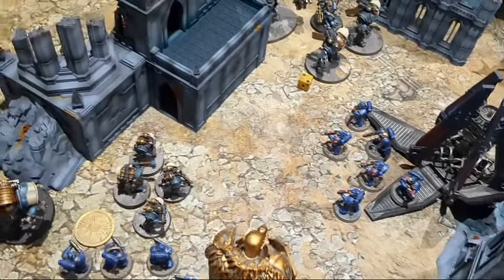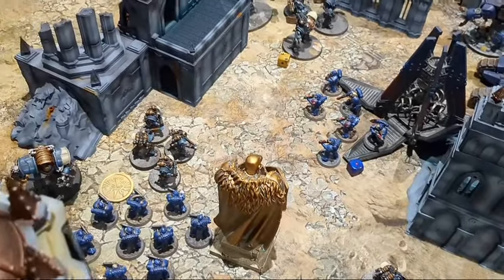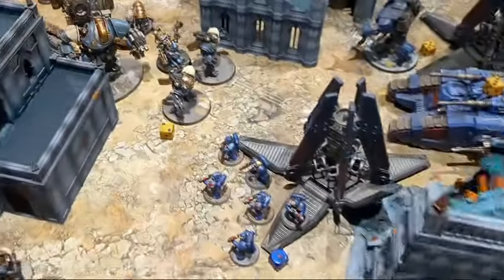I'll put the little dice next to them to save for pins. Should I do that now? I'll do that now. Right, go. That's 8. They are 8. That's fine. Good.